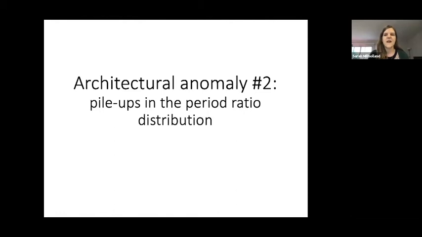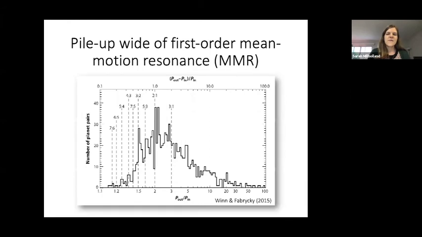Okay, so moving on to the next topic, which I won't discuss in as much detail as the last one. Just as this ultra short period planet problem stems from some anomalies in the distribution of orbital periods, there are also some peculiarities that we can see when we look at the distribution of orbital period ratios of pairs of planets in the same system. So this problem, again, concerns the period ratio distribution, which I'm showing here for Kepler planets, just pairs of planets within the same Kepler multi-planet system.